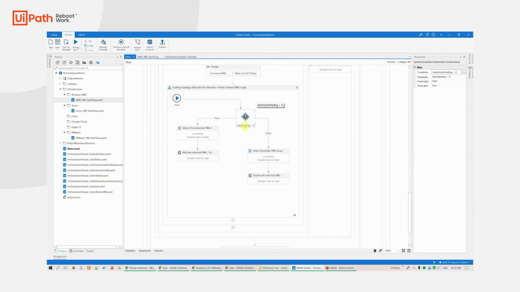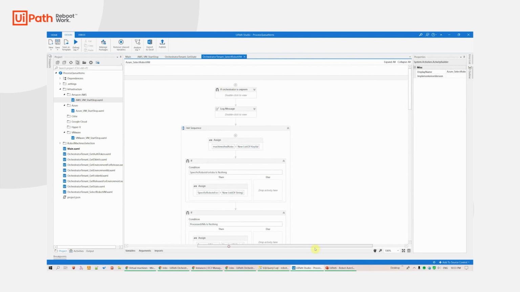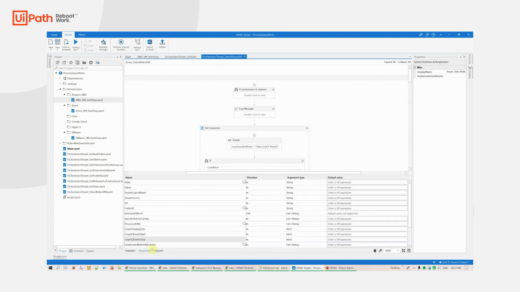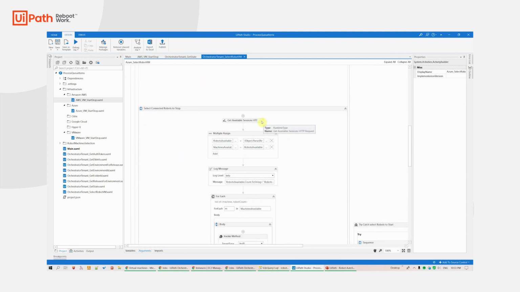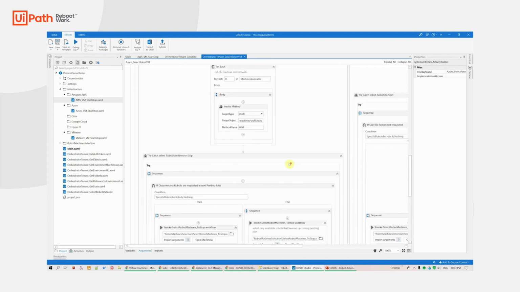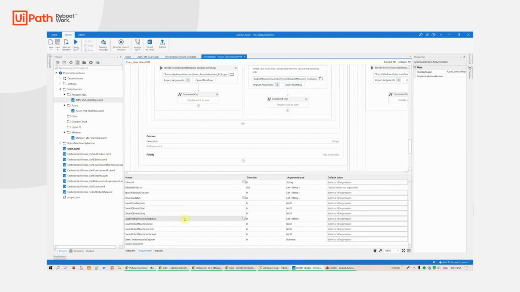If I have pending jobs, I'm not gonna disconnect anything, but if pending jobs is 0, I have a workflow that I invoke with disconnected or available, and basically I'm reusing it for both operations, and it's selecting for me based on existing running workflows, available robots, etc. Basically based on the state, it's selecting for me some virtual machines that will be later used to apply the desired action, scale up, so to start them, or scale down to power them off. And you see here the selected VMs list output.